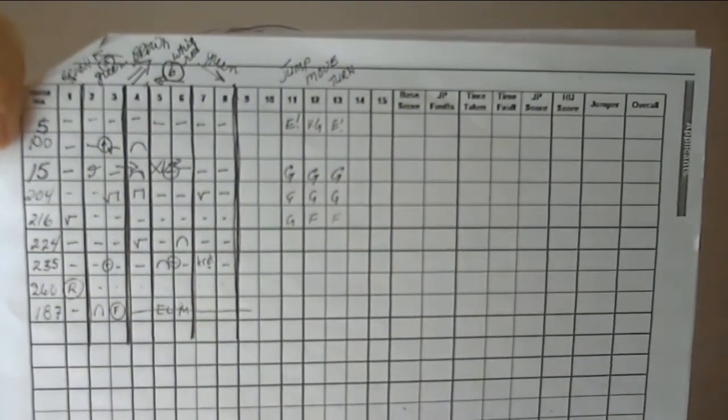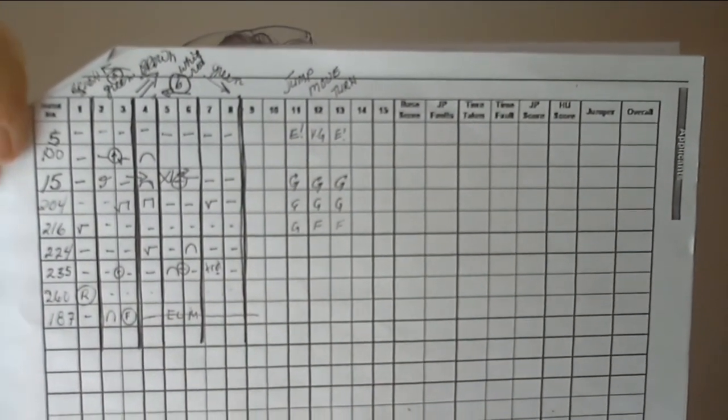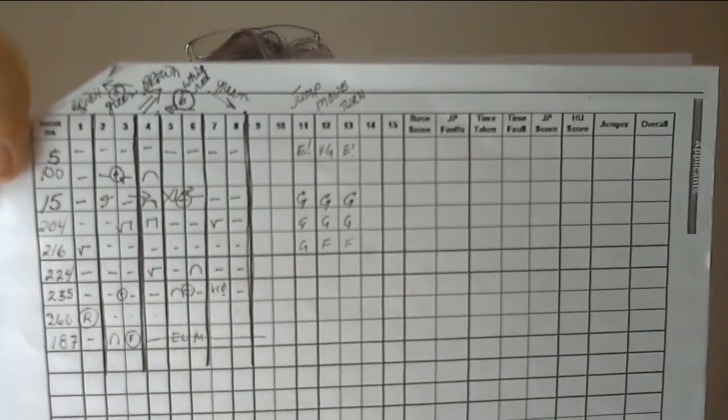what a judge's card kind of looks like. And you can see that each jump has a little square, and each one of those squares is where the judge records what is happening on course. Each one of those things are just said, no stops. A stop is a refusal. I put a big R on my score sheet. A pop is when the horse jumps a really big jump, and I put a half moon, a big arc like this on it. I think I've got one here. Can you see that right there? That would be a pop. Chip, really common. A chip, this is what a chip looks like.